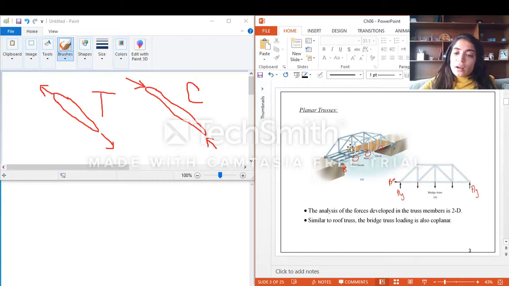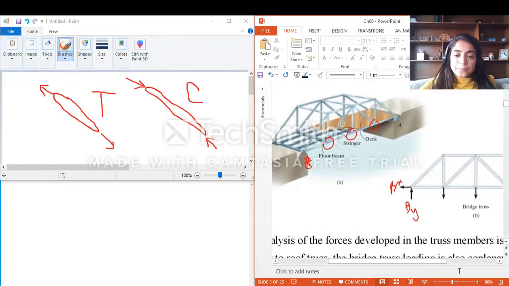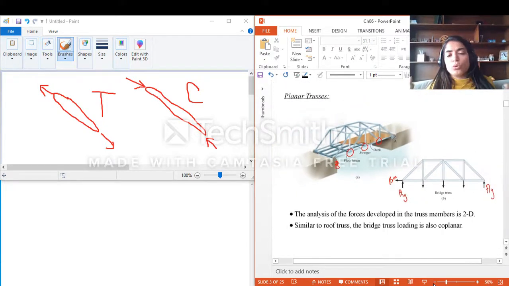So usually, guys, in the truss, like this figure here, as you can see, this truss has two supports. You can see that this is a pin support and this is a roller support. So I usually have two supports for a truss. They could be two pins or one pin with one roller, depending on the loads.